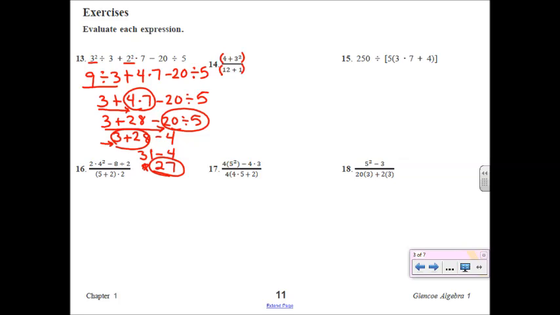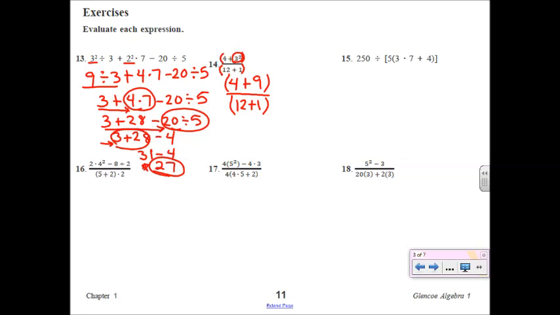So parentheses come first, and I need to do the stuff inside the parentheses. And I need to follow order of operations inside the parentheses. So order of operations tells me that I'm going to do the 3 squared first in those parentheses. So I'm going to have 4 plus 3 squared is 9 on top. And now, order of operations in the parentheses, I can take care of multiplication and division, which I don't have in the parentheses. So now I'm going to move on to addition and subtraction.